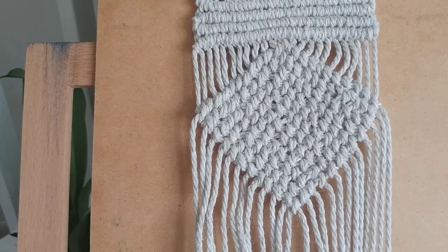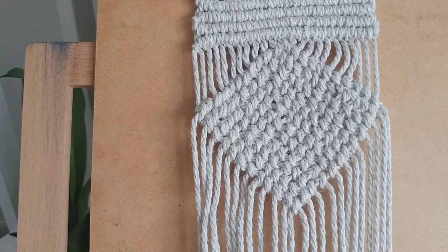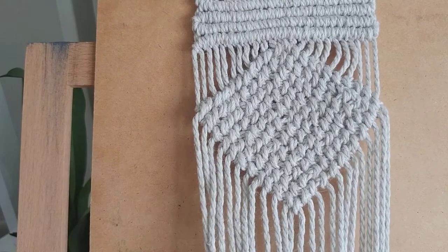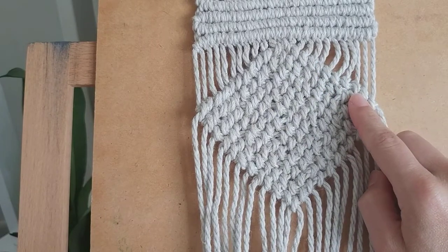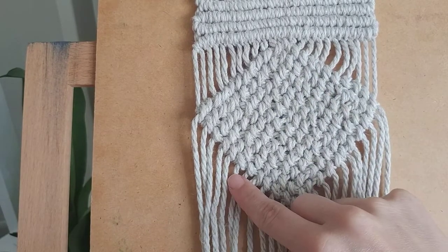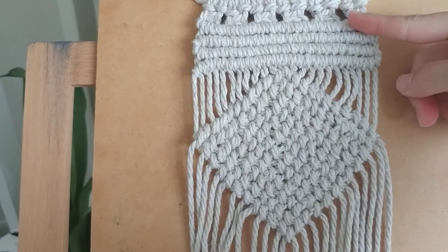Hey guys, so I am back and I wanted to show you how to finish the bottom border of this pattern. In one of my earlier videos, I showed you how to do this mossy diamond pattern, and I wanted to show you how to replicate this border.